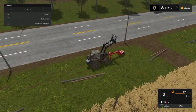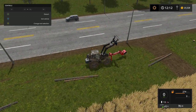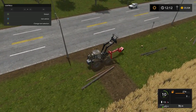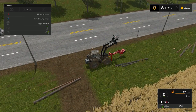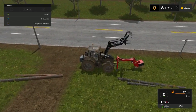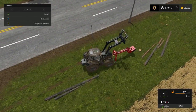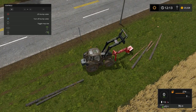Yeah, we're back at it, folks. We returned to Scorpion King in the last episode. So now we have all of our stuff gathered up. We're now going through here. In case some of y'all out there don't know, this is called a stump grinder. Basically all it does is grind your stump down into the ground. And the thing on top there is what we're going to be loading these with, hopefully.